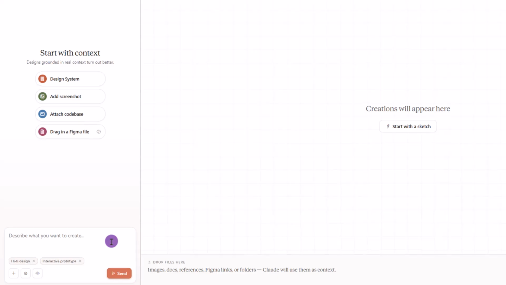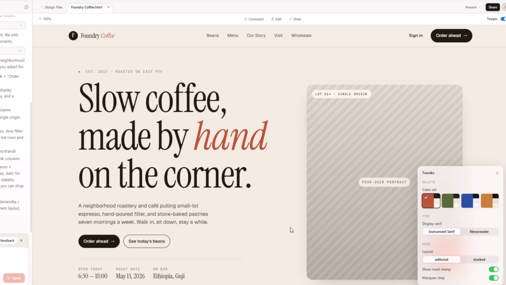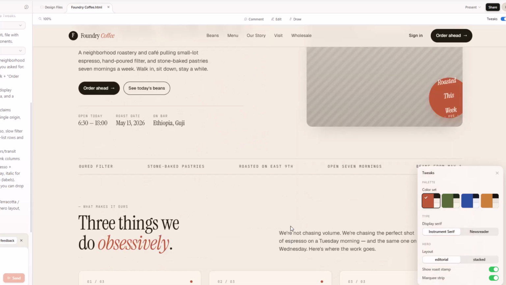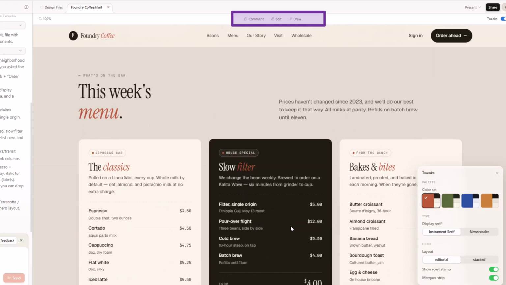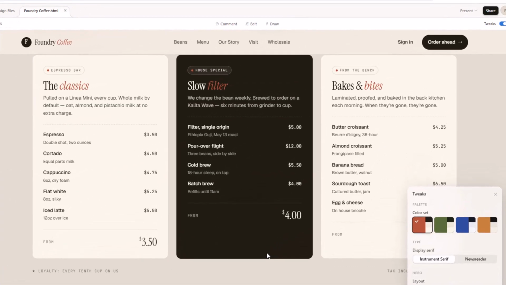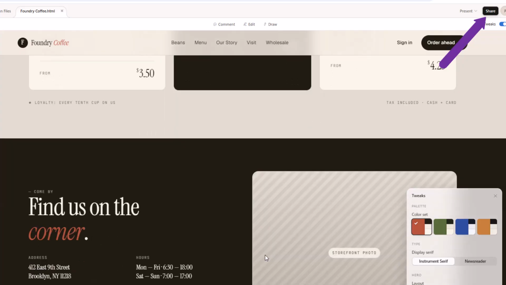For now, let's type in a prompt like, build a home page for a local coffee shop, include a navigation, hero section, features, pricing, and a footer. Let's go ahead, submit this, and yes, Claude did create our homepage for us. From this point, you can make your edits just like we showed you on the slide deck in the previous section, so there's no need to rehash that again. Moving on, in the upper right-hand corner, we can export this as well.